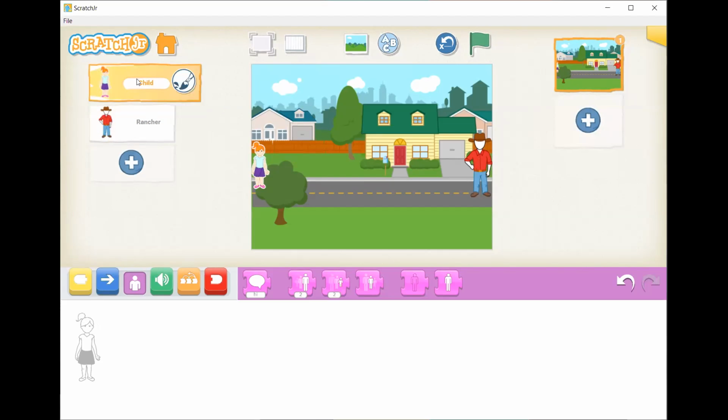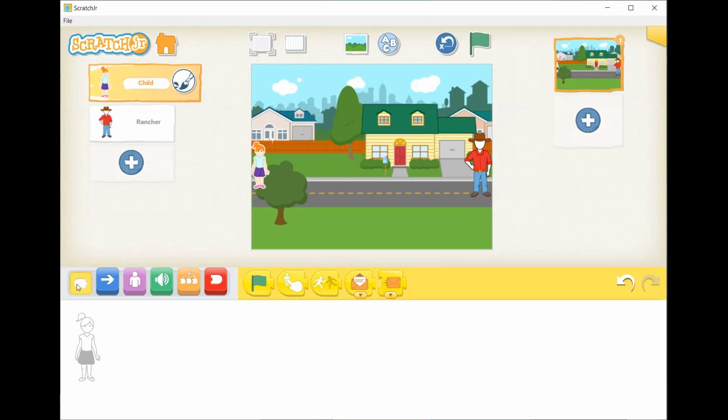Make sure that you are on the child. So whatever code we're going to add here, it's dealing with the child. What does the child do? Okay, I'm ready now to code on the child. First of all, when we run the program, remember we talked of the trigger blocks, which are yellow. When will the child move? When we click on run. So I need to go on to the trigger blocks and choose run.